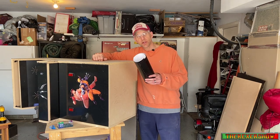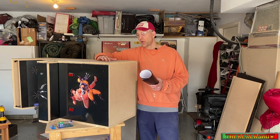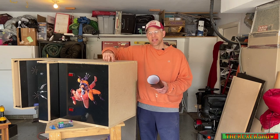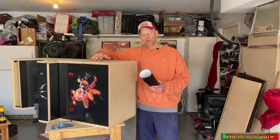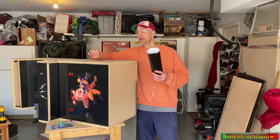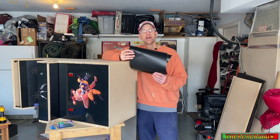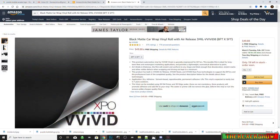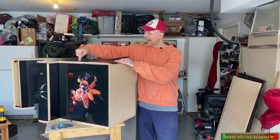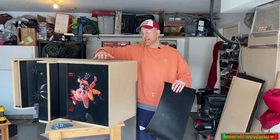Okay, so the first alternative is simply a vinyl wrap. Once you've sanded down and you filled in the holes, because I drill in my screws from the outside, you puttied them up and you sanded it really down nicely, you can just put your arcade vinyl wrap over it, right? Maybe you got the graphics already, but maybe you just want it black. Well, there's a nice car vinyl wrap that comes in however large of size you want it, and it comes rolled up. You can just place it over it, and then you can X-Acto knife it out and cut it out real nice and get a nice clean finish.